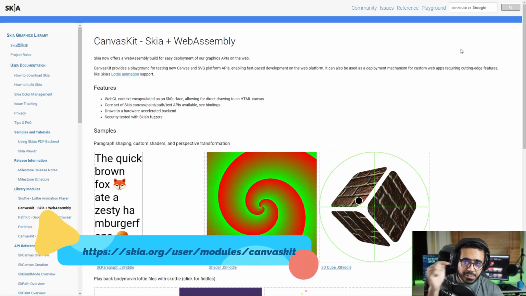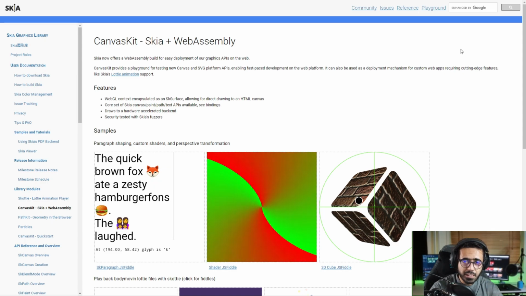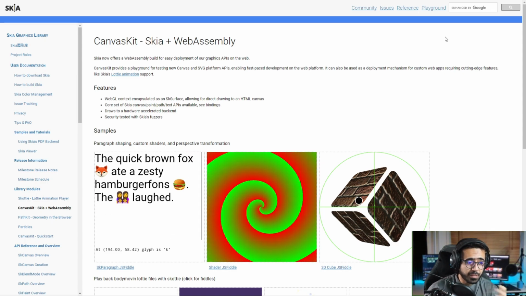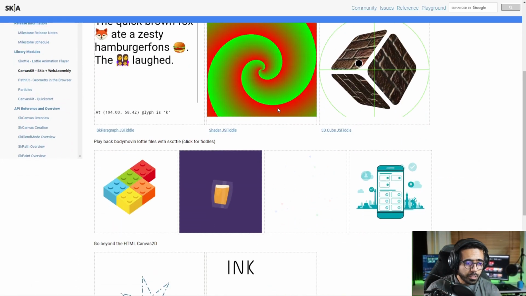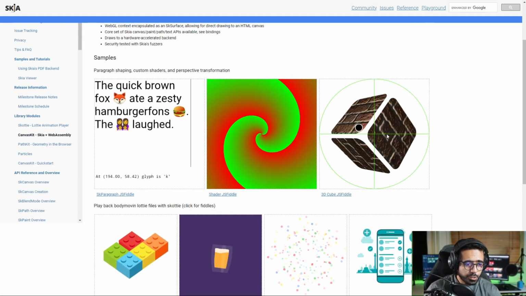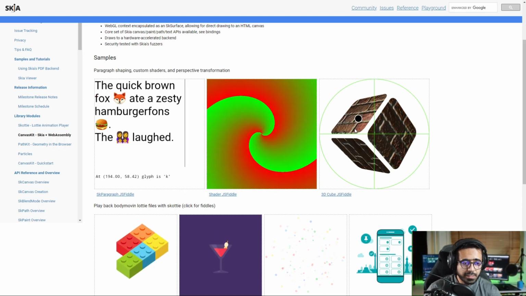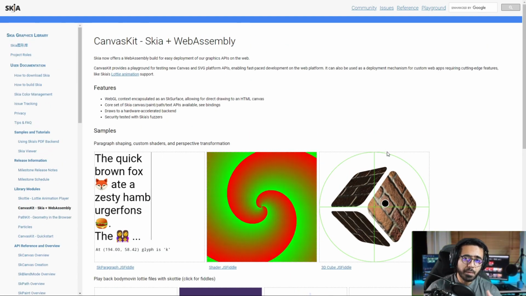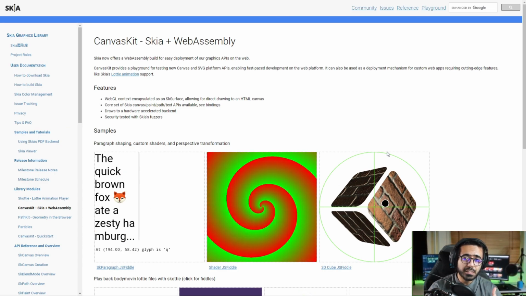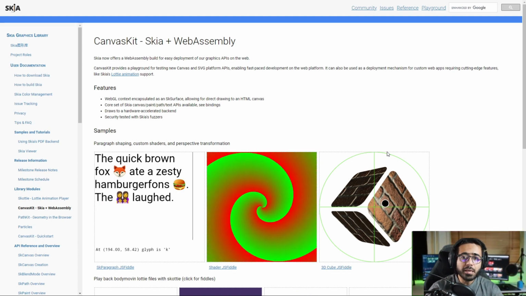Let's have a quick look at CanvasKit. You can go to this site, which is now being shown on your screen, and you can see the implementation of Skia using WebAssembly and CanvasKit. If you go down, you will see a lot of examples. For instance, you can see that we have a complete set of lighting and shadows in this example. So it is using WebAssembly and Skia behind the scenes. And this is what you might use when you are building some games, for instance.